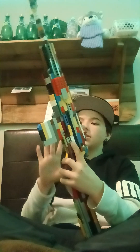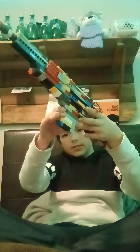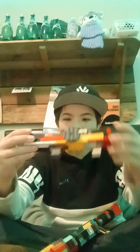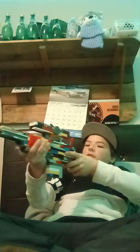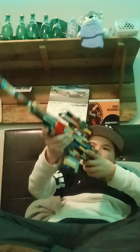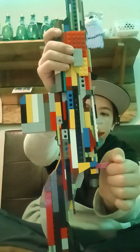Never had any flaws with it, other than sometimes the magazine well does like to break. It's got its own magazine, which is really stiff — it's just kind of hard to get in there. And I made a very ugly scope on this. It's literally just a block with two dials on it, but it does work and it's got its own mounts. My barrel just fell off.